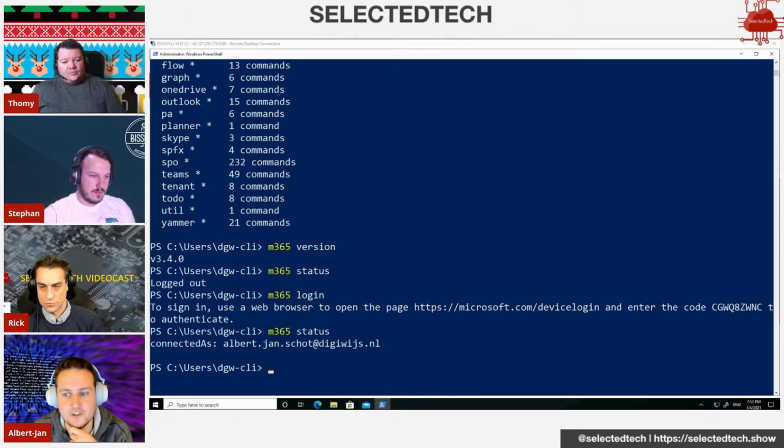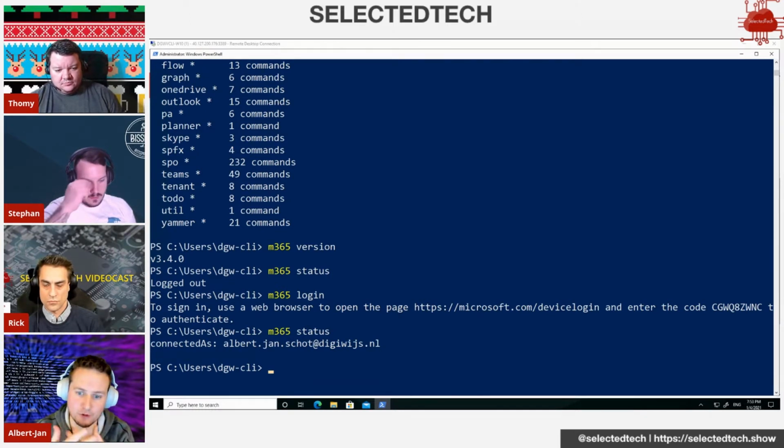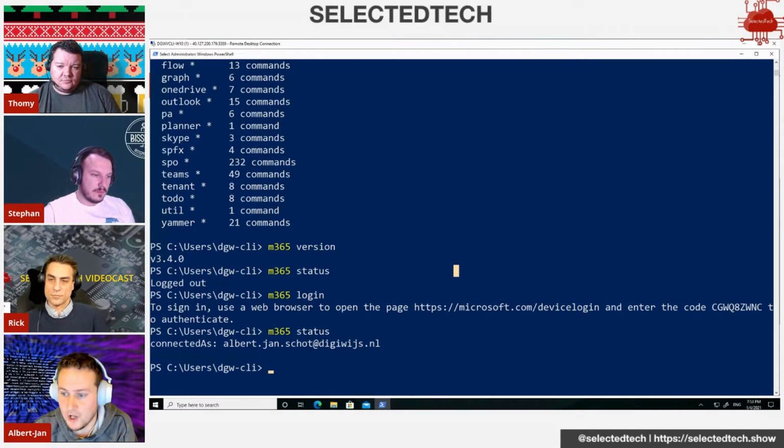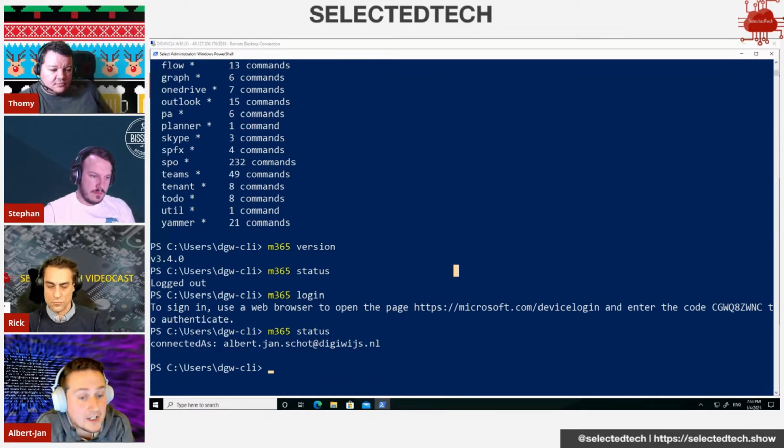Now we do provide different options for logging in from the CLI. So you can use this device code, and that's just interactive. It's the user context. So I will go to the URL, I will specify a device code, and I will need to sign in with my username and password. What I can also do is specify the username and password when logging in, so it will be non-interactive. That means I will specify my username and password within the line that I'm typing in, making it easier to run without interaction.